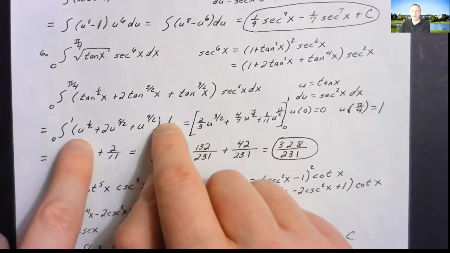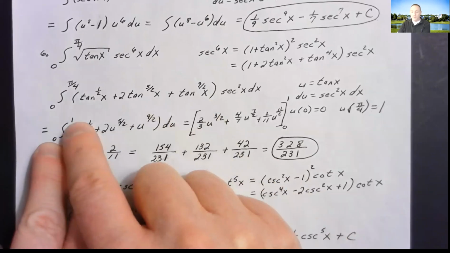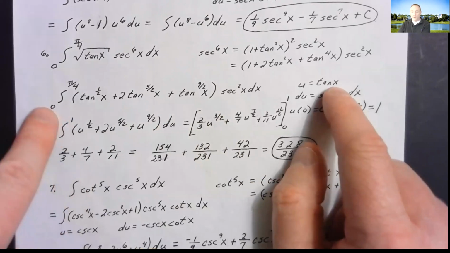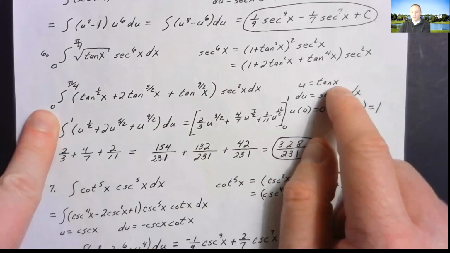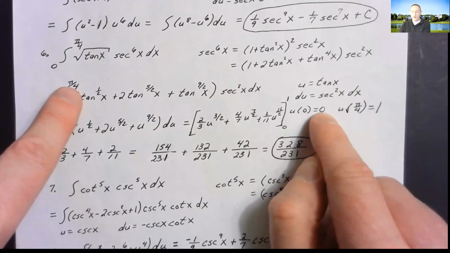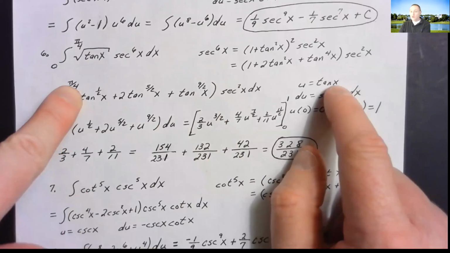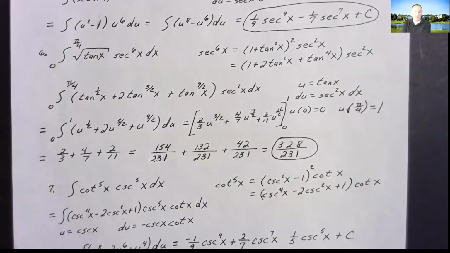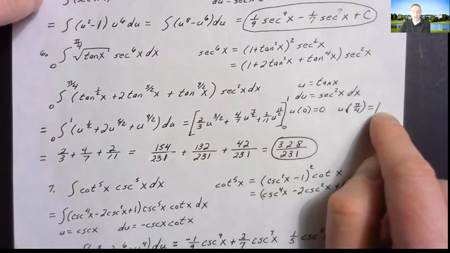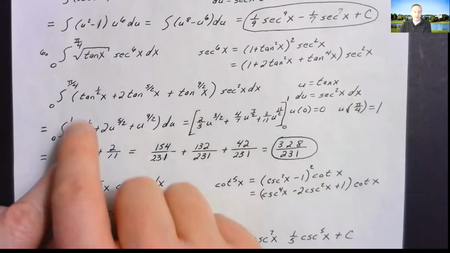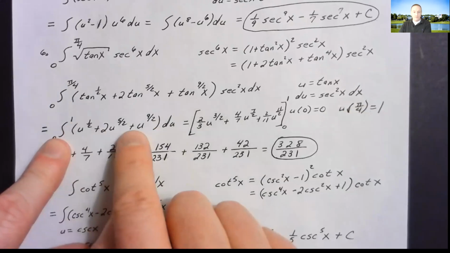I also have to change the limits of integration if I'm going to put this in terms of u. I've done that right here. You're evaluating the lower limit in your function for u. Well, it's the tangent of 0. Tangent of 0 is 0. Your other one is the tangent of pi/4. At pi/4, your sine and cosine are both the square root of 2/2. Thus, the tangent, that's the ratio of the sine over the cosine, is just 1 at that angle. So I'm now integrating from 0 to 1 instead of 0 to pi/4 of this function.